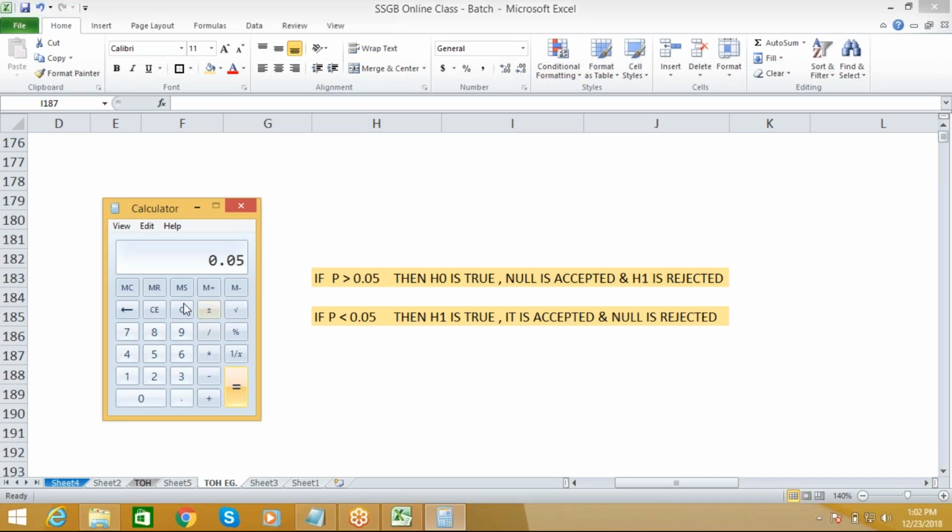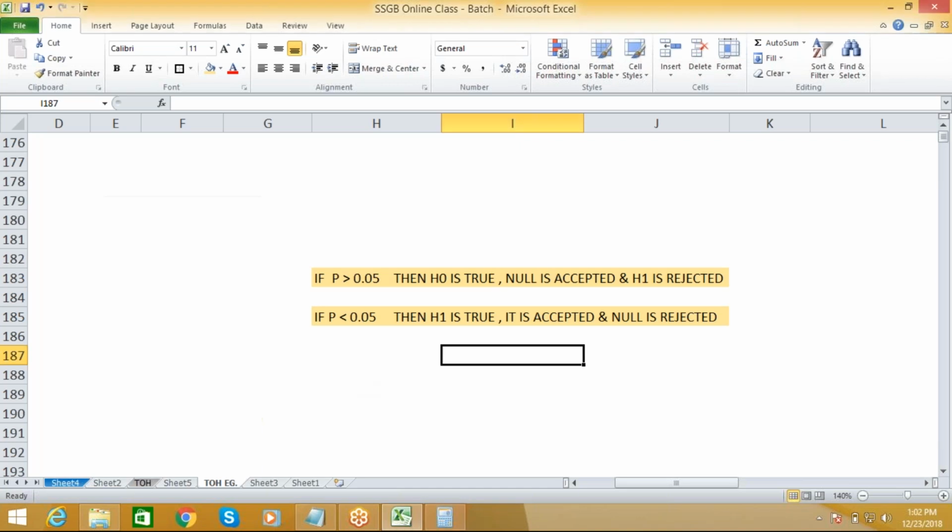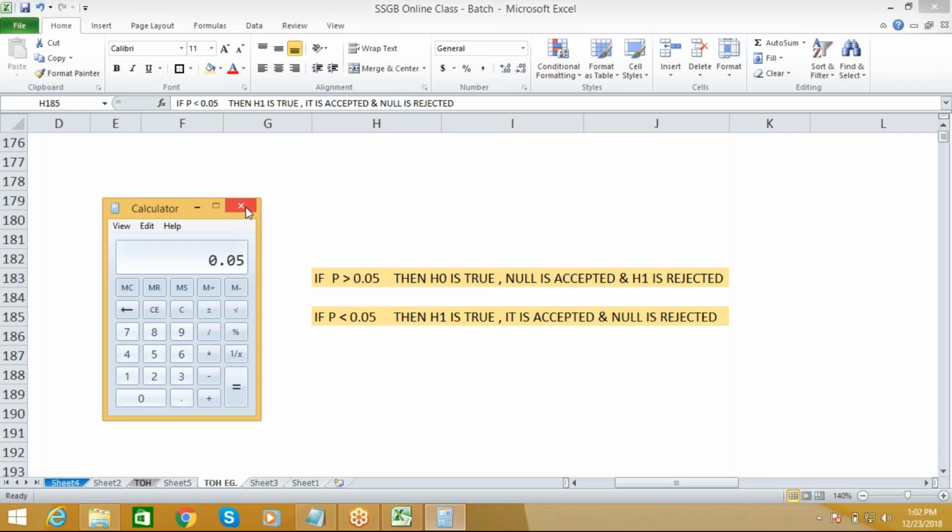Okay, so I'll repeat it. Most of the statisticians felt that if it's 1 out of 20 shots, or one experiment correct out of 20 experiments, then that will be 0.05. And most of them felt that if it's greater than 0.05, then they should favor the null. This was a rule concluded by the statisticians, that if it's less than 0.05, then we should be accepting the alternate hypothesis. So this is where we get the 0.05 from.